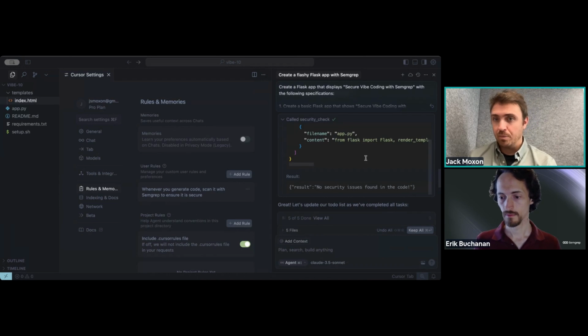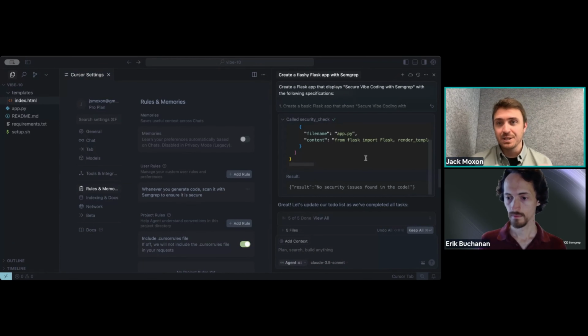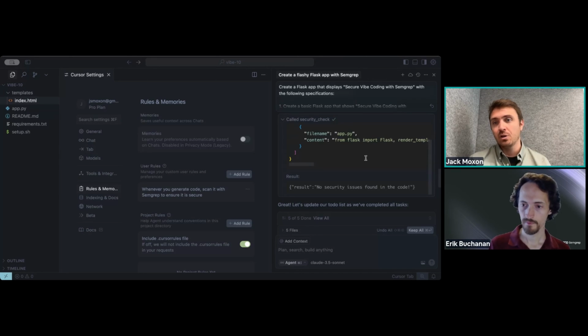Again, this is so powerful because as Eric was mentioning, it's almost like how can you embed your security team's brain into this process? And that's what rules and Semgrep allow you to do. There are all these rules that are looking for these insecure patterns that AIs might generate. And so you get this human review without actually having to have a human in the room manually reviewing this code.